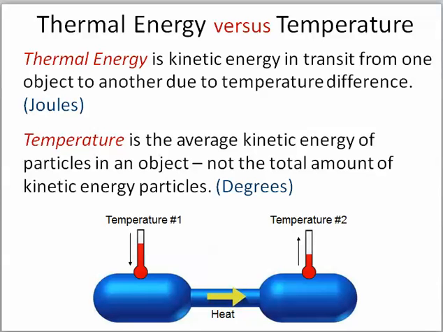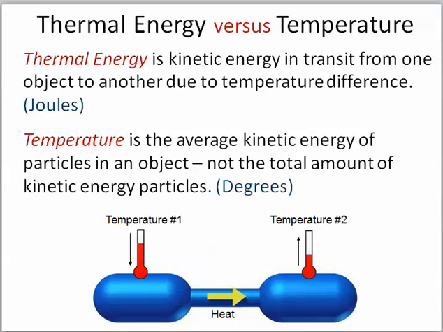Temperature is just the average kinetic energy of the particles in an object. And what we mean by this is you've got an object that's, I don't know, we'll say 40 degrees Celsius or 80 degrees Fahrenheit. Those aren't exact conversions, they're probably nowhere close. But temperature is if you take every single one of those particles and take a calculation of their kinetic energy and then take an average of them, that's going to be the temperature of that object. Every single molecule, measure its kinetic energy, add them all up, and then divide by the total number, and that's going to give you the temperature.